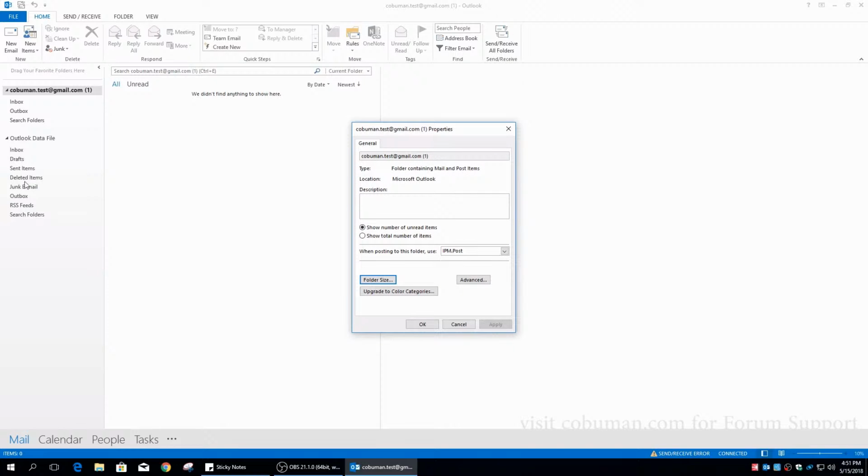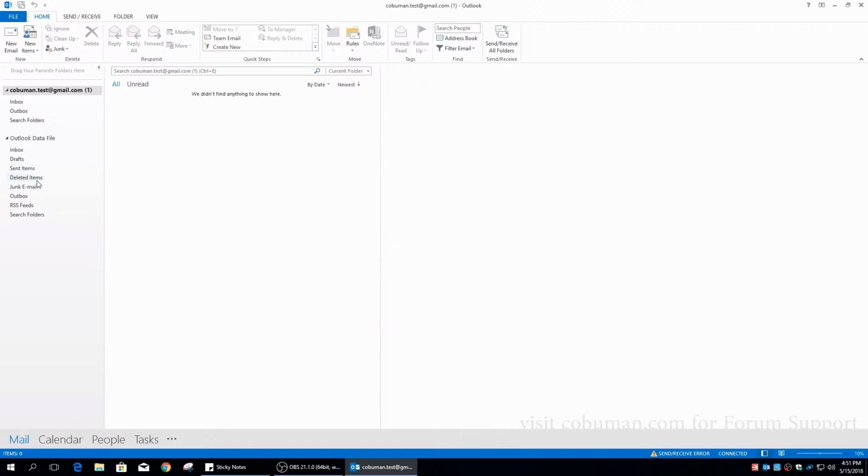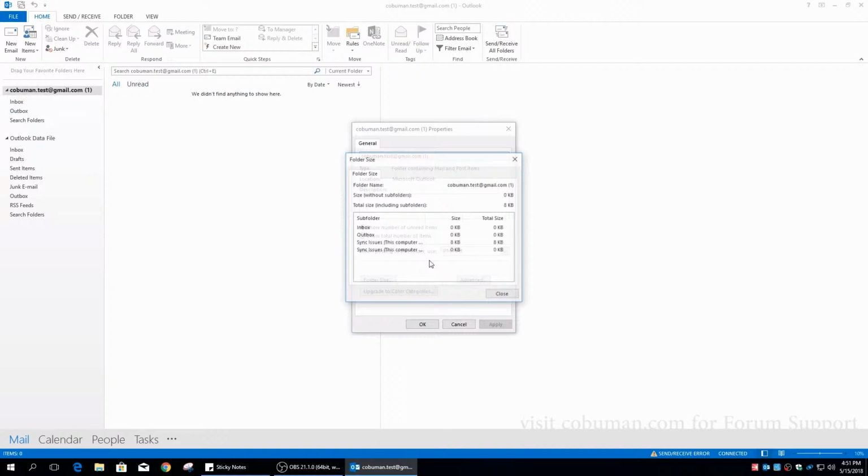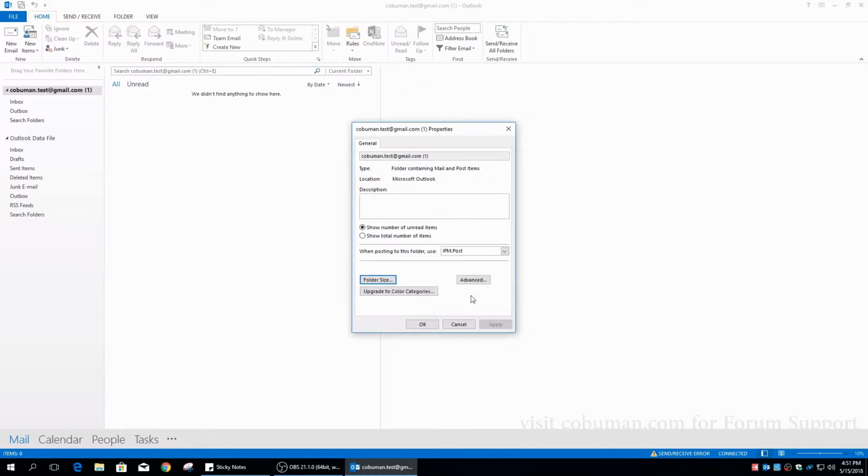A lot of times they deleted stuff, but it's actually still in their deleted items folder, for example. You know what I mean? So we have to flush all that until we make enough space for the Exchange server to have the ability to send and receive email. So if you have more than, in our case, we used 4,000 kilobytes, then if a user has 5,000 total size, then we won't be able to send nor receive. It varies. It's kind of a weird thing, but that's one of the things we have to look at.